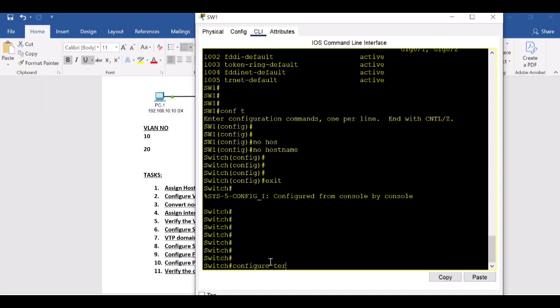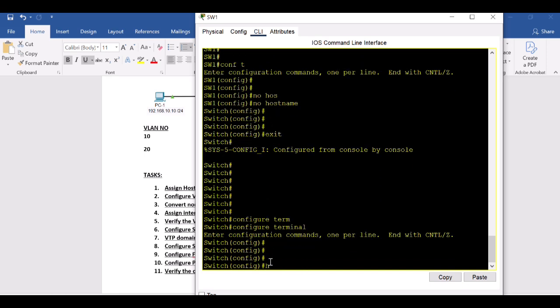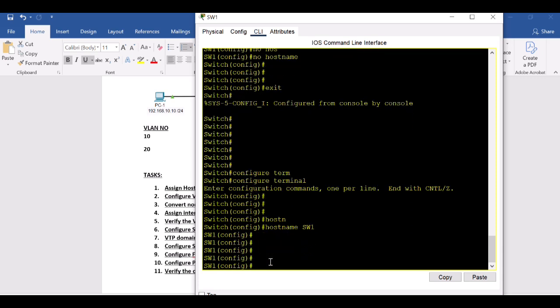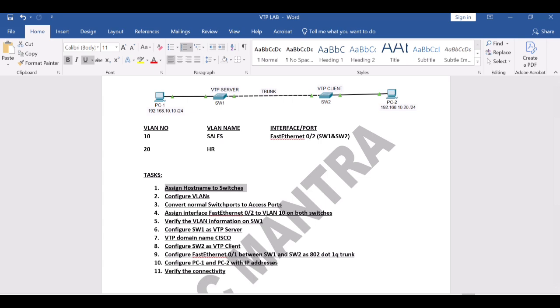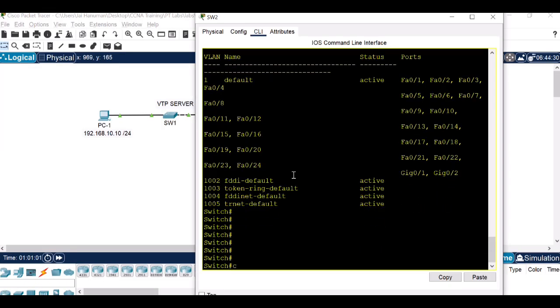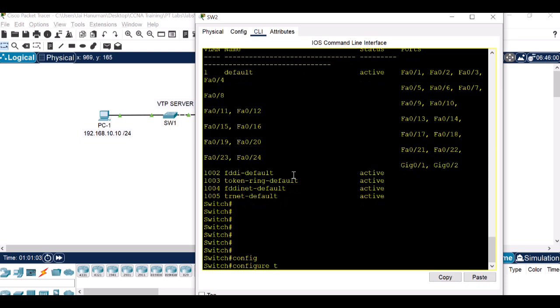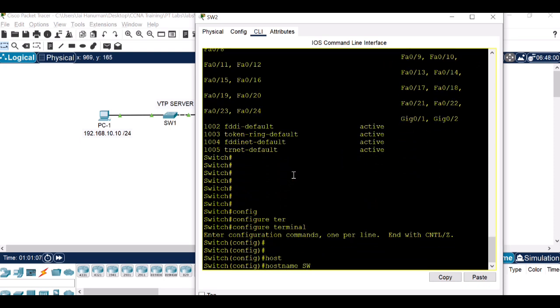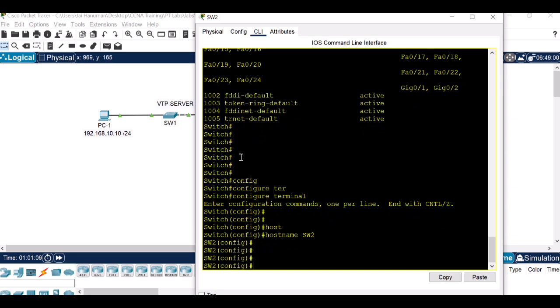Configure terminal, hostname S1. Configure terminal, hostname SW2.